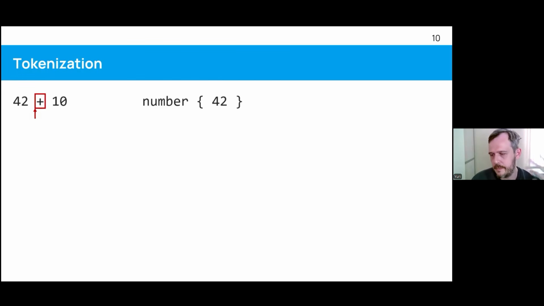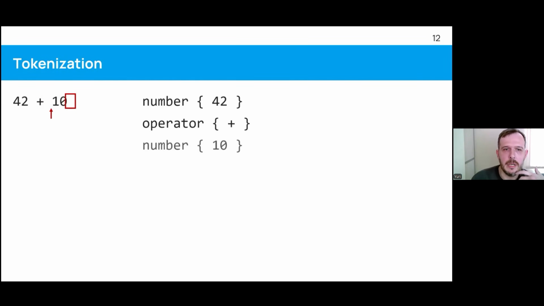Let's go and fetch us the operator. And again, we skip the white space, and again we process the digit sequence. After that, we get the number 10, and here we arrive at the end of the input stream.